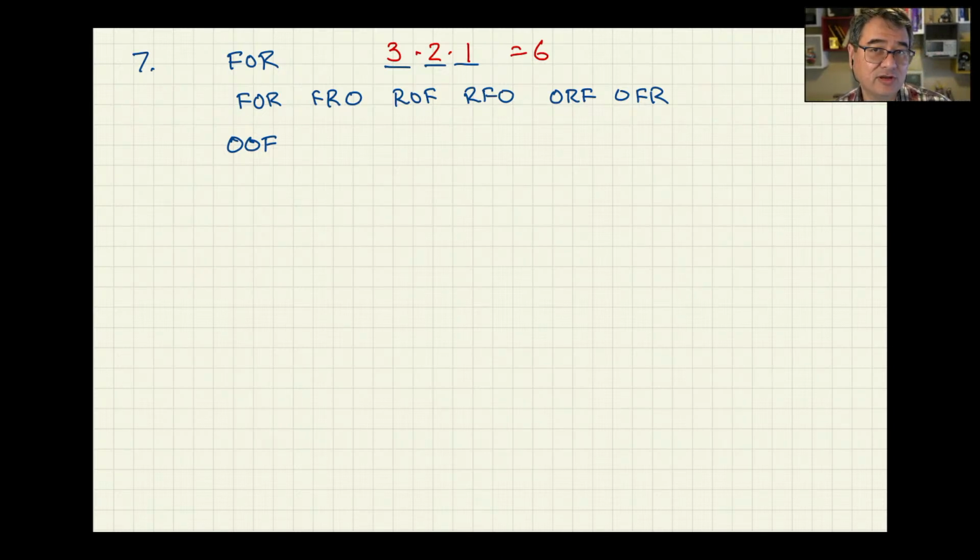Now, what if the word was oof? How many ways are there to rearrange the letters of this word? Well, there are 2 letters that are the same, so there's going to be a fewer number of ways to rearrange them. Obviously, we can use oof, we could do foo, and we can do ofo, and that's it. There are 3 other ways to rearrange them, but they just result in the same word. We could switch the 2 O's and just get oof again, but the O's have been switched. We could do foo again, and ofo again, with the O's switched. We don't count those because they're just duplicates.